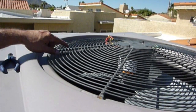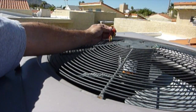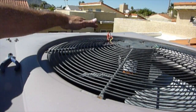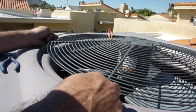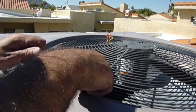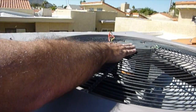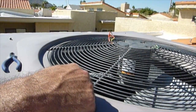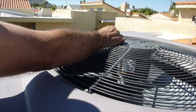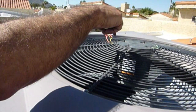We're putting the fan back together — we've got it on the outside skirt and our nuts are back on. Direction wires are up here. After we make sure the fan is spinning in the right direction, we'll get that put back down and tied up with wire ties. We've run our wires back through the black tubing and fed it back through. We're just getting ready to put these nuts back in to hold the skirting and screen on top. The motor is back on and connected to the outside with these screws. We'll leave the rotation wires out, tuck them inside, and tighten with wire ties after we verify the direction.